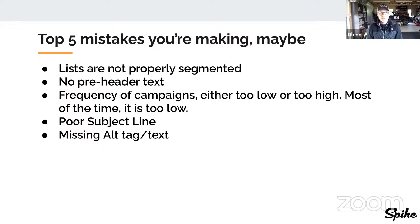Everything's just dumped in there, right? The other thing we see is too many lists. I think the most lists we've seen is 51. What was happening is every time someone sent an email, they would upload a list, and that just adds to your audience count. It's costing you money, but you're also missing out on the unsubscribes, and on a whole bunch of really good data. So have one list and start segmenting them into whatever works for you.